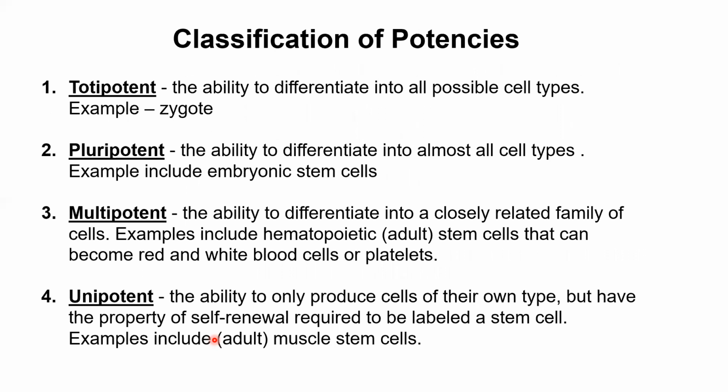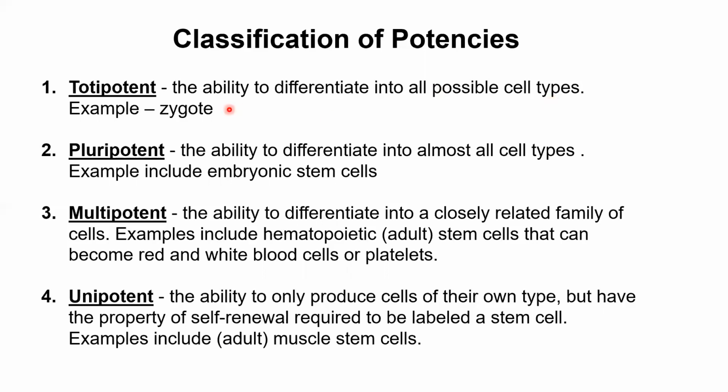And the cells are consequently called unipotent or totipotent or pluripotent. Totipotent cells we have already discussed in detail in case of plant biotechnology, in the tissue culture part: the ability of any vegetative cell or any cell of the organism to differentiate into a whole organism. When we talk about eukaryotes and animals, we say it's an ability to differentiate into all possible cell fates. For example, a zygote. What is a zygote?